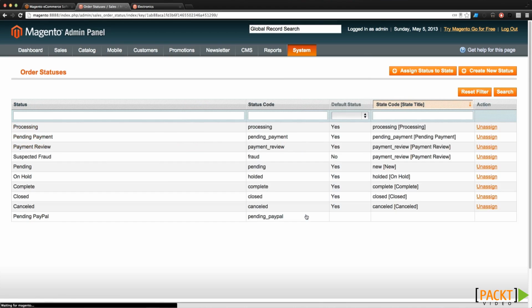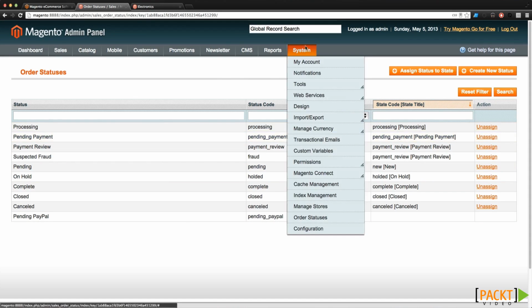So last we have order statuses. Now here the defaults are all processing, pending. You can change these if you'd like. However, there's not a whole lot of reason to change these unless you have particular verbiage that you're using in your store and that you'd like to have it say on these. However, you can leave these order statuses as they are and you shouldn't have to mess with them. In the next video, we're going to be showing you this configuration link here, and we're going to go into all the goodies in there.